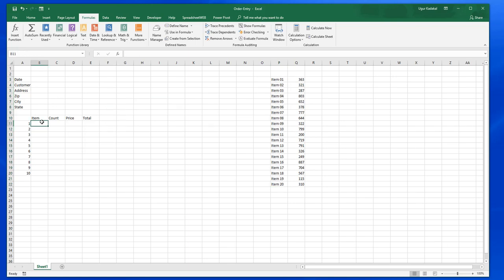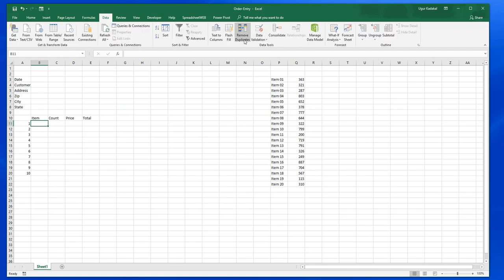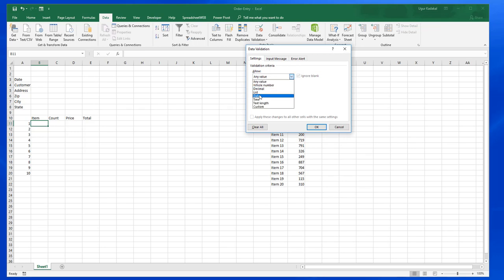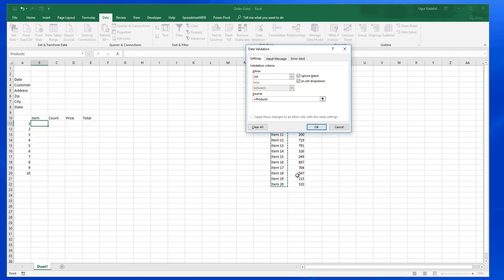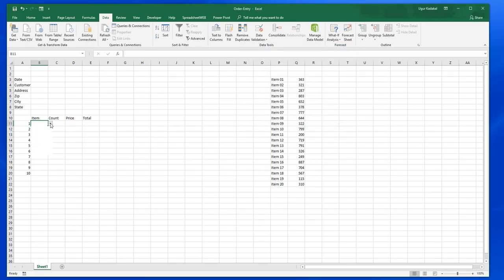Now what I'm going to do is put a data validation here, list, and this is my list. This way this will be a drop down. The user can select whichever item from the list. Let's copy this down so that all 10 fields in the item column have this information.